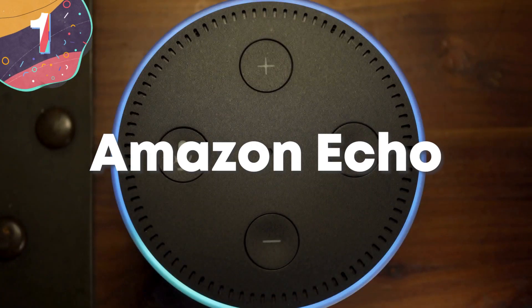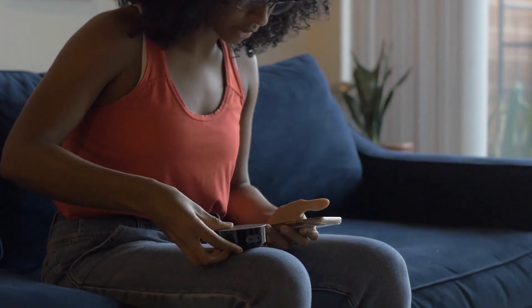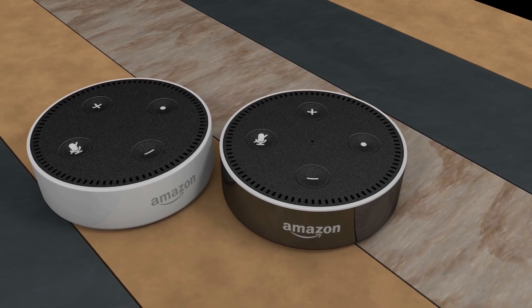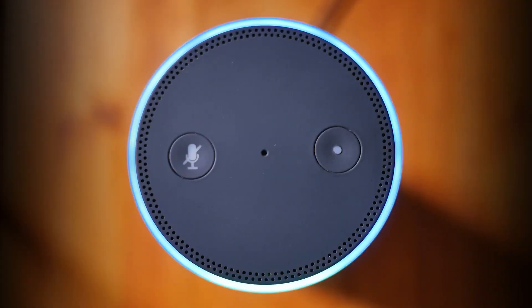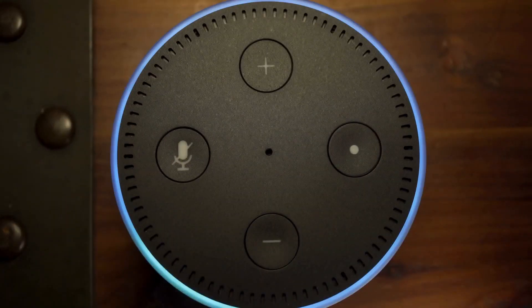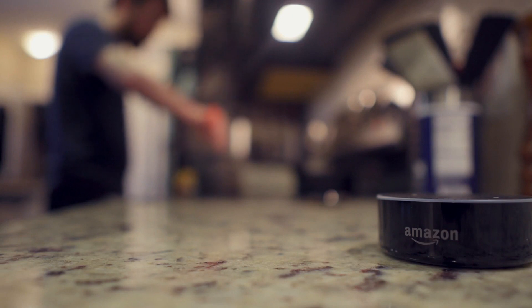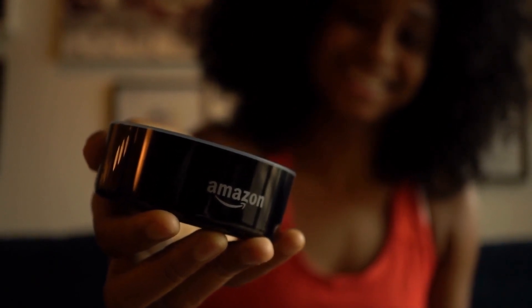Number 1: Amazon Echo. It wouldn't be a list of helpful gadgets without the Amazon Echo. This handy piece of technology helped to usher in the era of the smart home, making everybody's life easier almost overnight. As a Bluetooth speaker it offers an amazing and dynamic sound throughout your home, but more importantly it gives its users access to a wealth of information and their Amazon account, all through the sound of their voice. Whether you're asking it for some useless information or placing a much needed order for things around the house, it's become one of the most used and most helpful gadgets in anyone's arsenal. Its small, sleek, round design makes it look more like a home furnishing than an all-in-one speaker. Since it's black, it goes with everything — the Amazon Echo gives you the convenience without the eyesore. Plus, you can hook it up to your streaming device, so if you've been sucked into your favorite chair and left the remote control out of arm's reach, all you have to do is tell Echo to turn on your favorite show and it will abide.